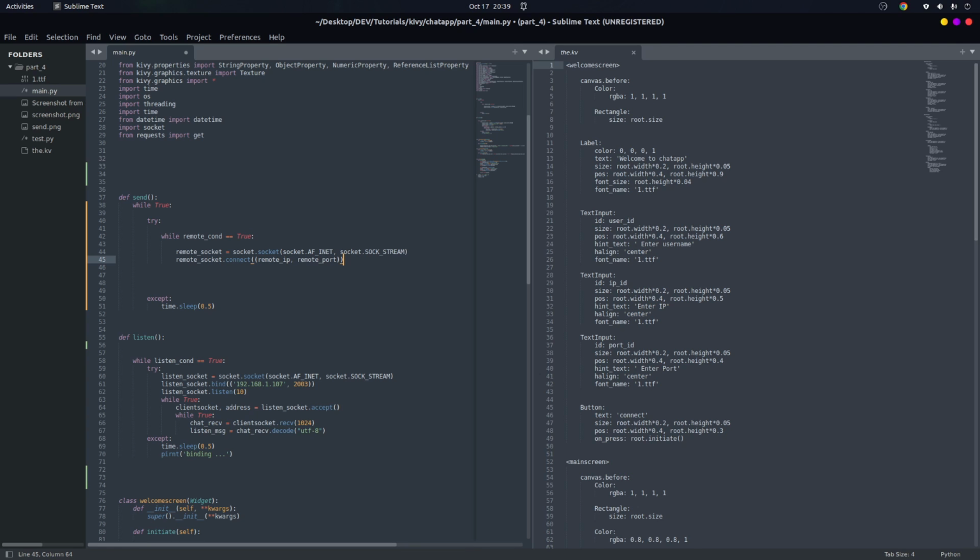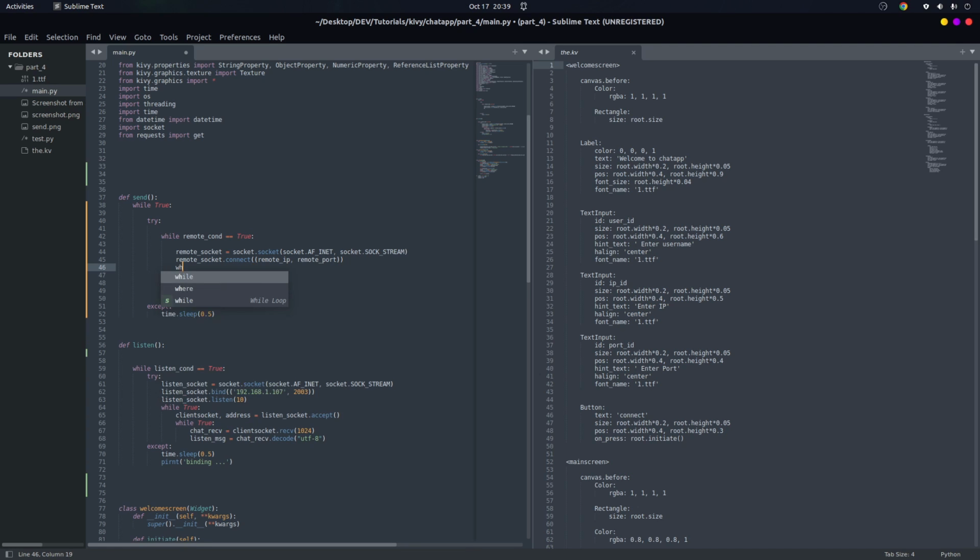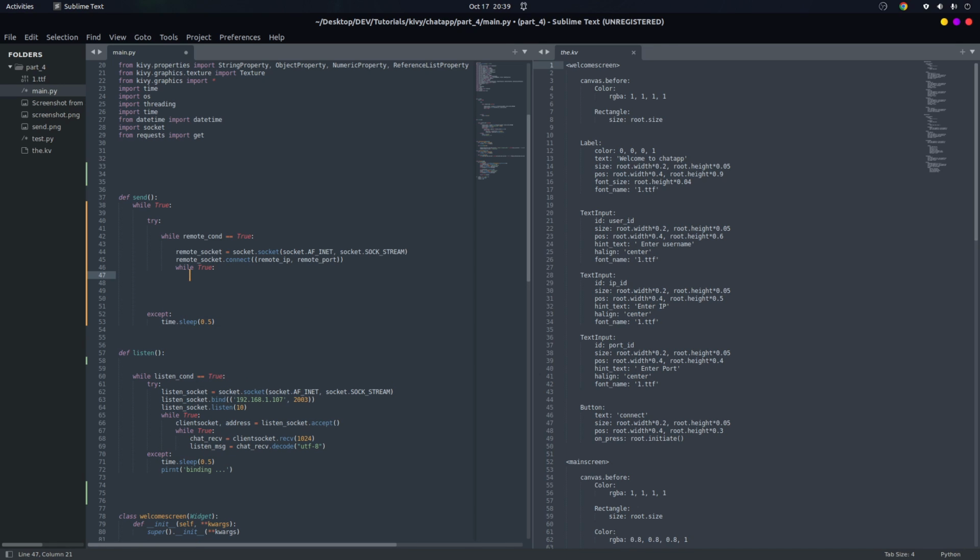Okay, and while this is true, while we are connected, we're gonna try to send our message. So we're gonna say that maybe let's say if the message is different than an empty string, we're gonna send. Okay, we can't send something that's empty. Okay, else we're gonna keep sending.